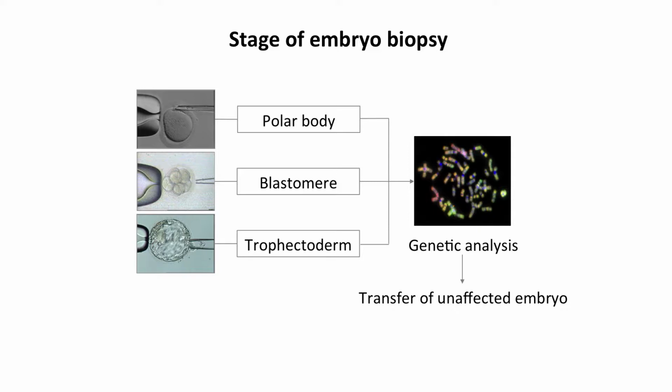That's quite a nice approach, although of course it will only tell you about the maternal contribution to the genetics of the embryo. The most widely used method for really the last 25 years has been to take a single cell at the cleavage stage, so blastomere biopsy. But really over the last 5 years or so, there's been a huge shift towards biopsy of usually about 5 cells from the trophectoderm of the blastocyst stage embryo. So we're talking maybe day 5 there. The material is removed, it's taken away for testing, and hopefully we'll find an unaffected embryo.